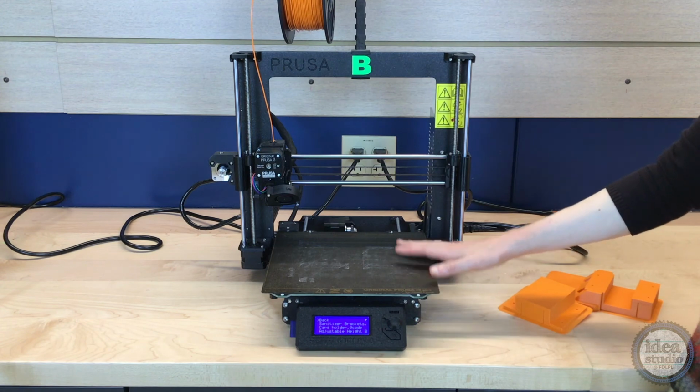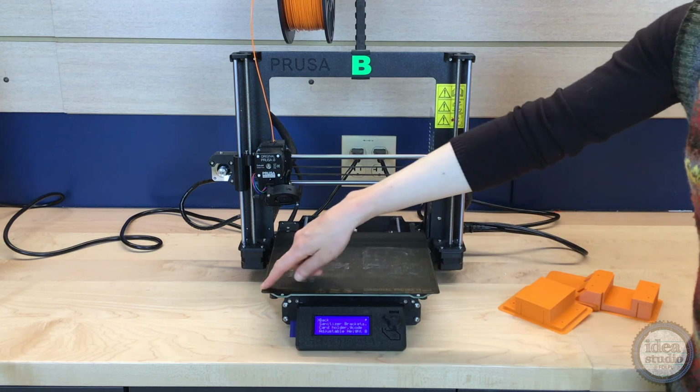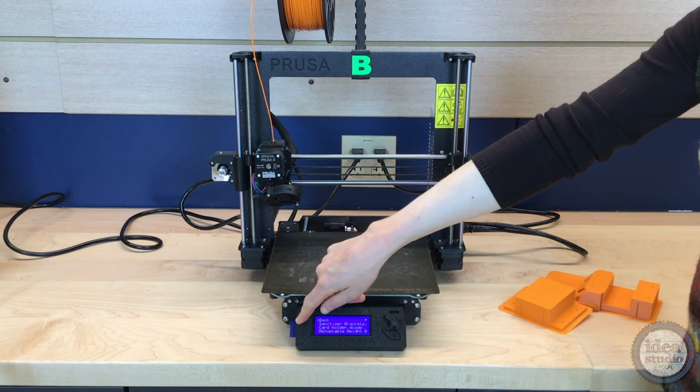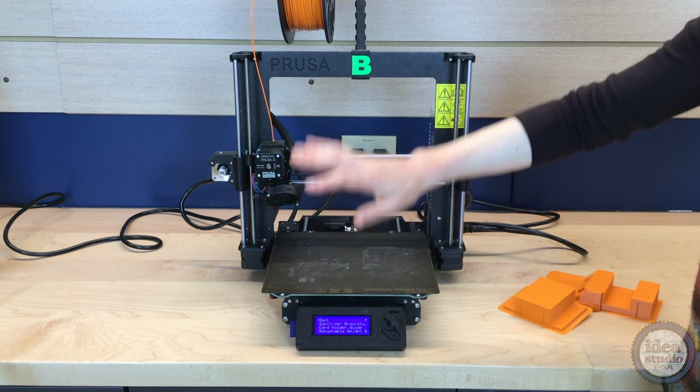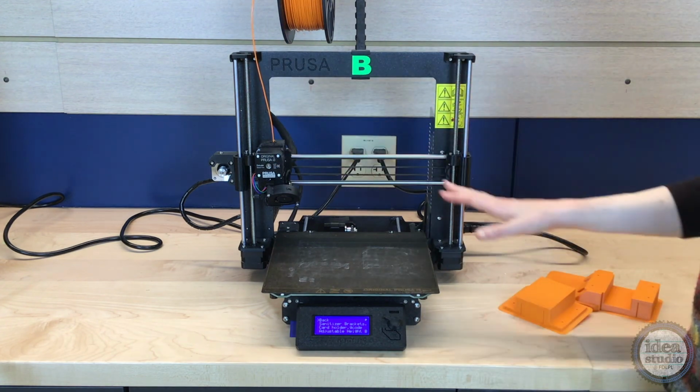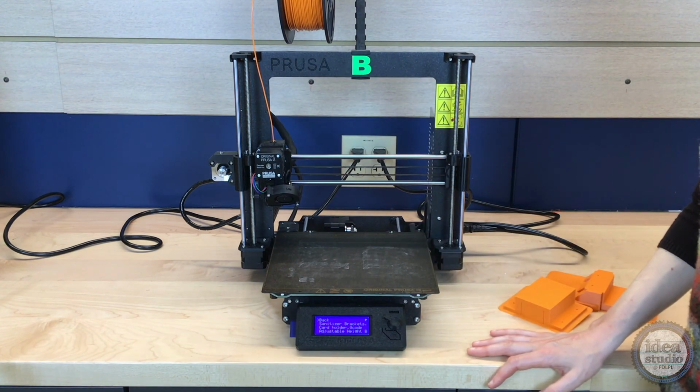So you've taken your print off, you throw any scraps away, including the little test strip it does across the front of the build plate. If you're interested, you delete the file off of the SD card. You can leave the filament loaded for the next person, you don't have to unload it. So everything's good, cleaned up, ready to go, and you have successfully completed a 3D print.